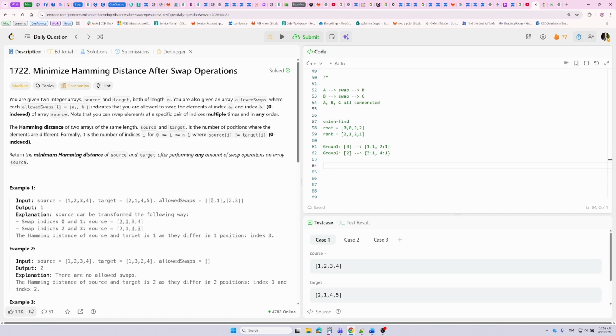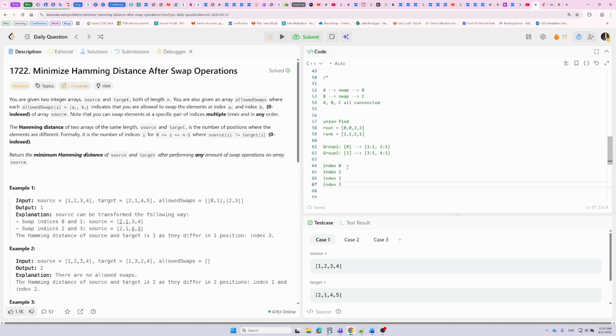So we will go through all the indices. So we have index 0 and index 1. Let's copy them and paste. Index 1, index 2, index 3.